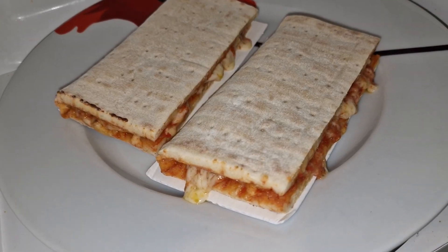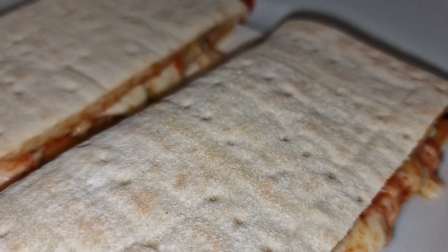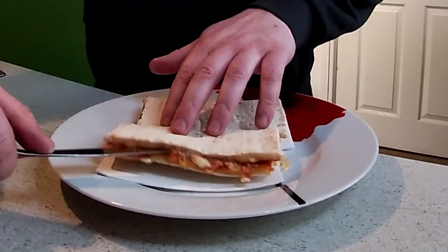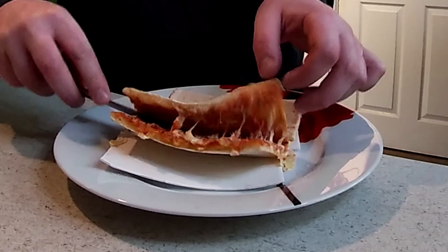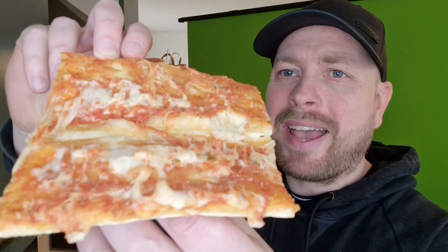Come down, let's take a look. They smell nice. So let's open them up and see what's inside them. To be honest, that is absolutely pathetic. There's hardly anything in there. There's a tiny bit of cheese, some tomato puree. Wow. Where's the rest of it? I might ring them up and ask them where the rest is. Goodfellas Pizza Pockets — more like badfellas. Basically what we've got here is a bit of pizza base.